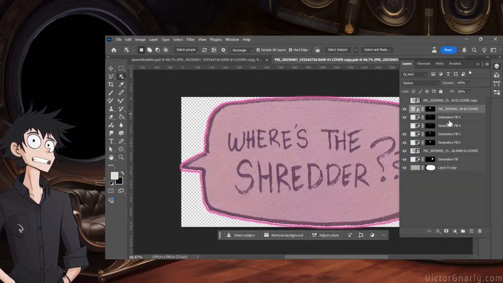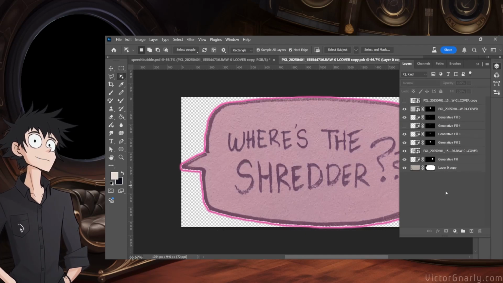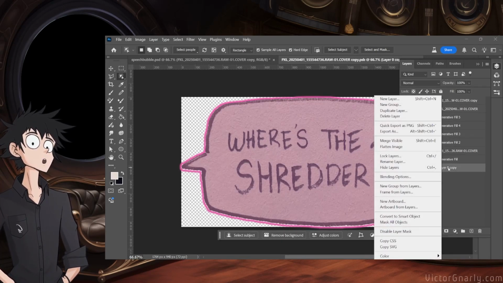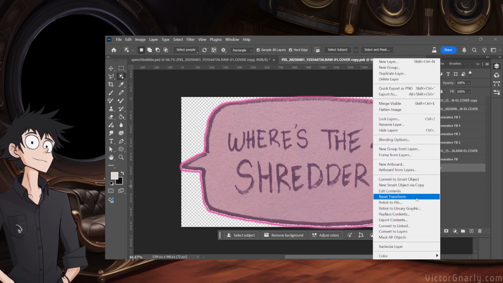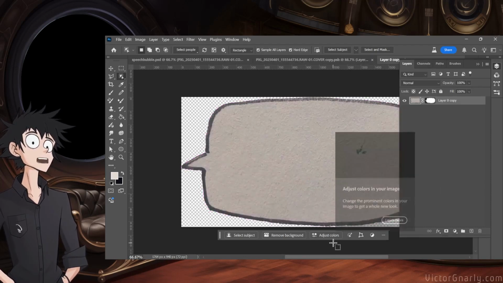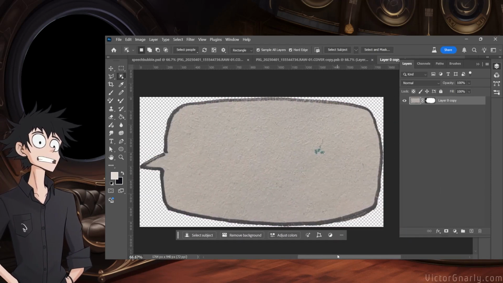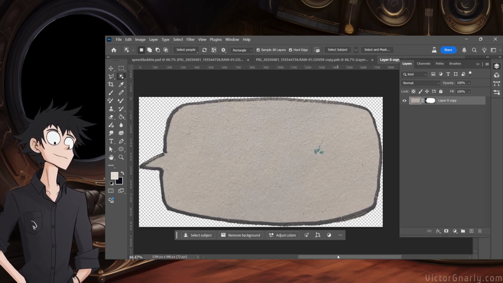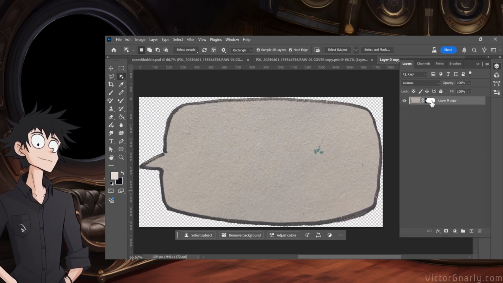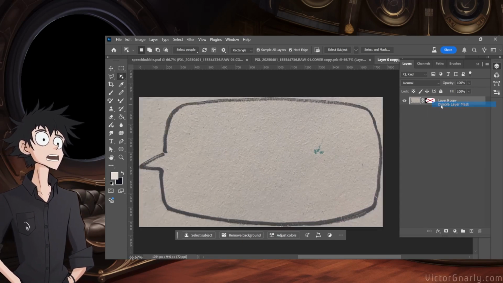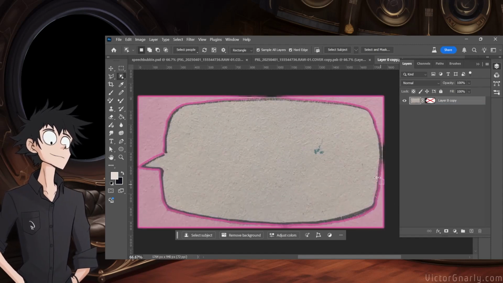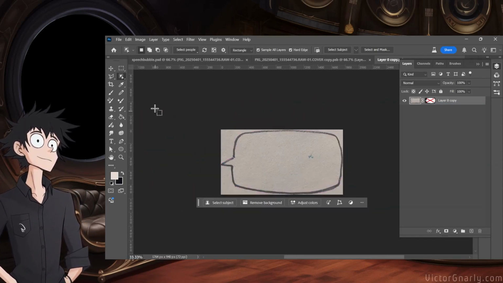You can see that I did a couple of corrections in terms of the texture on the speech bubble itself. But if I now make this a smart object and edit this inside of here, you can see what I did. I had just the blank speech bubble and then I overlaid the text on top of it. But if we now disable this layer mask, that's the photo. That's me cropping in the photo.